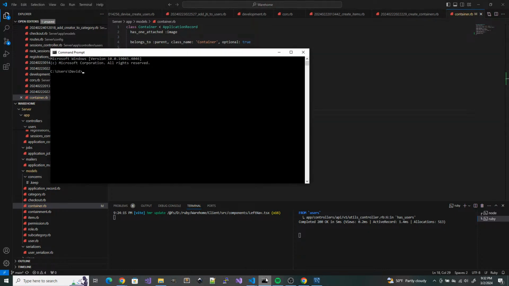And then we're gonna go to the Ruby server, Ruby bin Rails console, and we're just gonna double check this works before we put it into the API. Okay. Top equals.